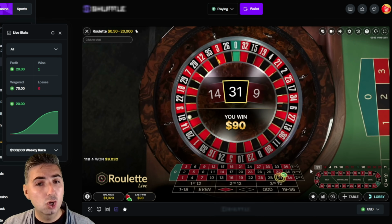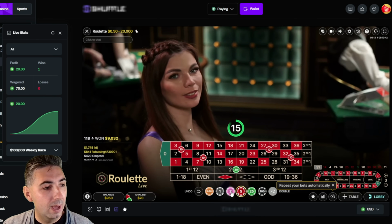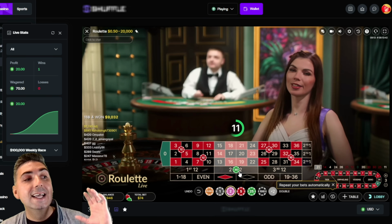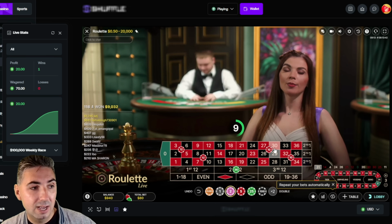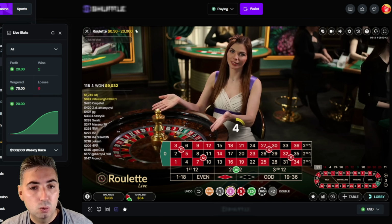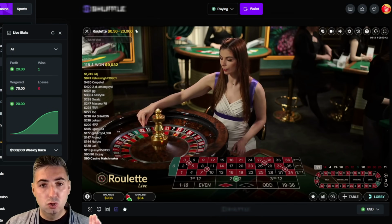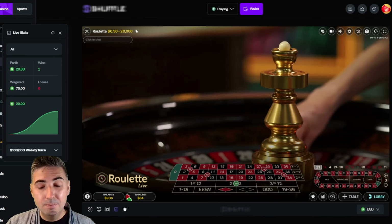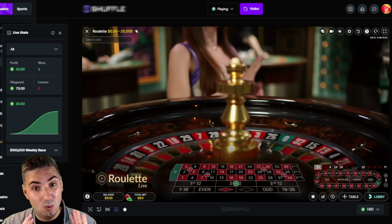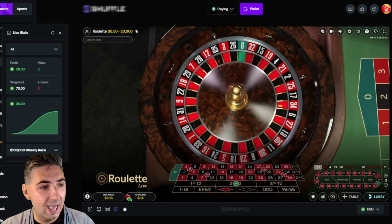So it's not a super aggressive positive progression that I play. So repeat the bet, and all I'm doing is adding $2, $2, $6. So we're keeping with that ratio, $2 and $2. Now we have a total bet of $84. You will have seen there a winning number. It was a $70 bet. It returns 90. So essentially I'm pocketing $6 and I'm getting all of that money on the next spin.